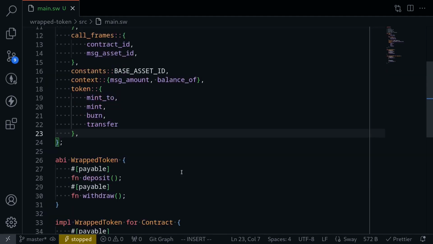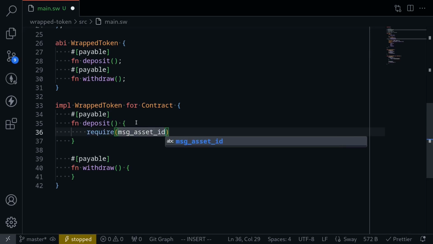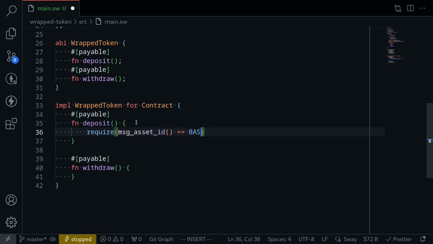Okay, moving on, let's implement the function deposit. So this function will accept the base asset, and then we'll mint this wrapped token. First, we'll check that the asset that was sent is the base asset, and we do that by typing require the asset that was sent, msg_asset_id, is equal to BASE_ASSET_ID.